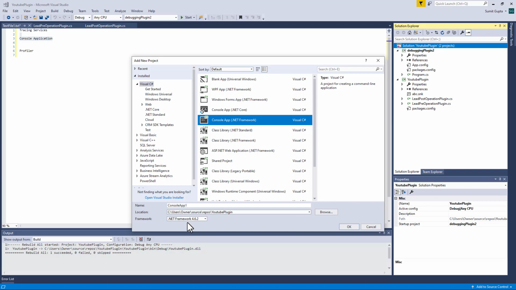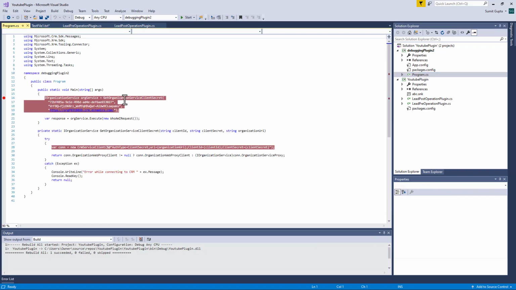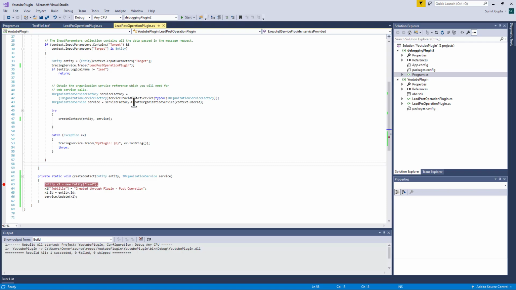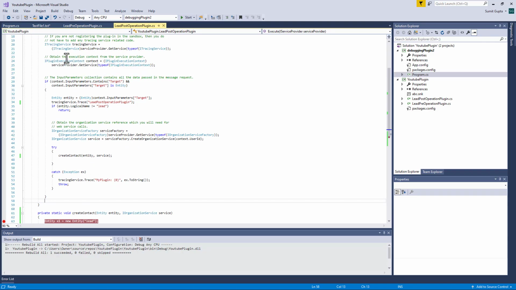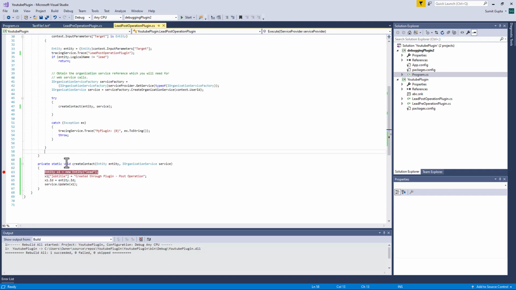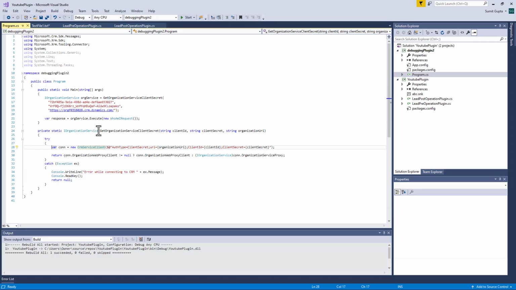Usually for this console application, the .NET framework which needs to be opted is 4.6.2. Now once we have this, a demo environment is created, and a program is created for us. Now what does a plugin usually do? We create a context of a service, we get a service, and then we pass that service to a method and perform that action. What if I create this service in a console application and then just call my plugins in there? And that's how I do it.